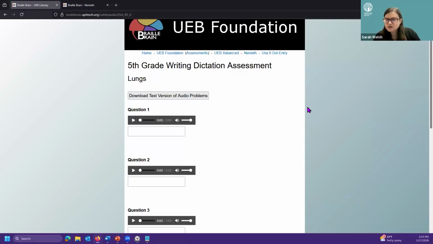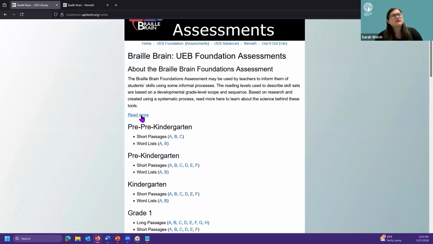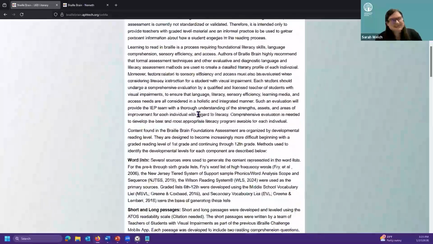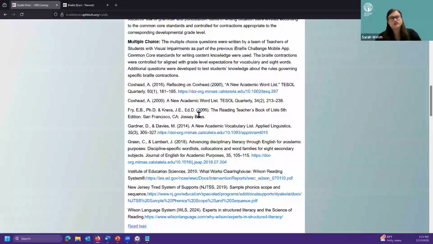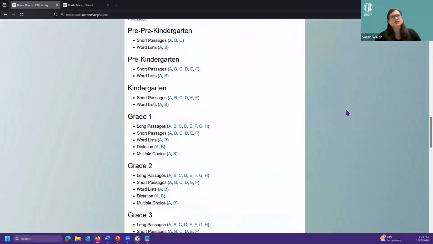Oh, another great question. So Cheryl asked, what do the different grades refer to in the list of assessments? So let me go back to that page. There is a read more section with a whole bunch of text explaining some of the history behind these, and if you want to look into more additional research. But the short answer is kindergarten is the average reading level for kindergarten. So if I was a student, I might be in 10th grade, but maybe I'm reading at a 12th grade reading level. So it's what reading level the learner is reading at versus the actual grade that they're in.